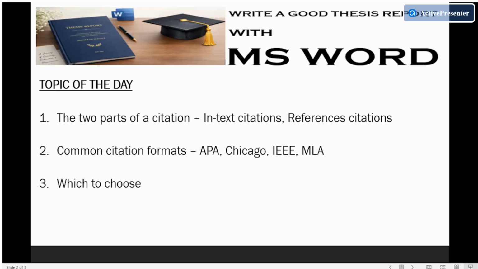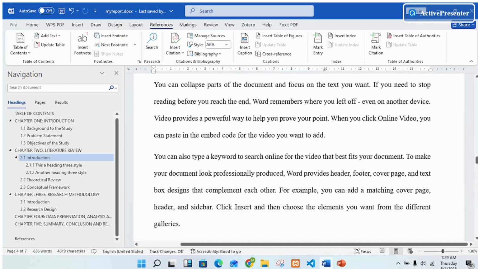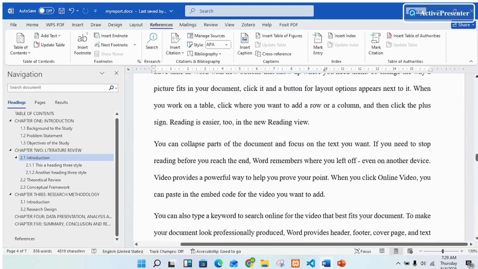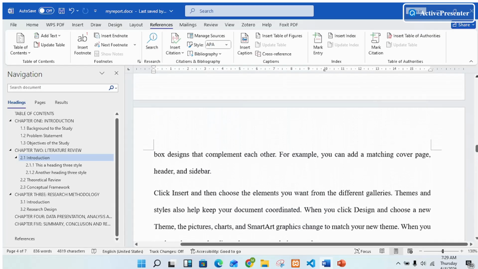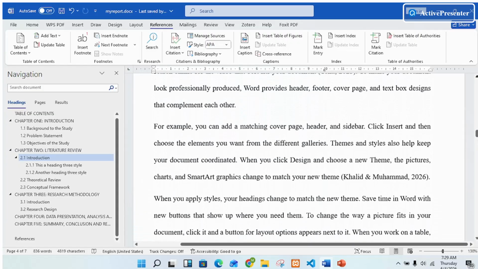That is why in the examples in the Microsoft Word document we created, our citation format is APA. When you look at the citations we captured in the last video, you'll notice that we have APA as the format.